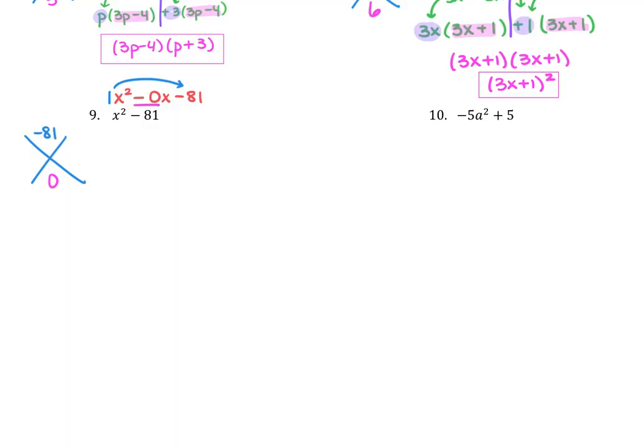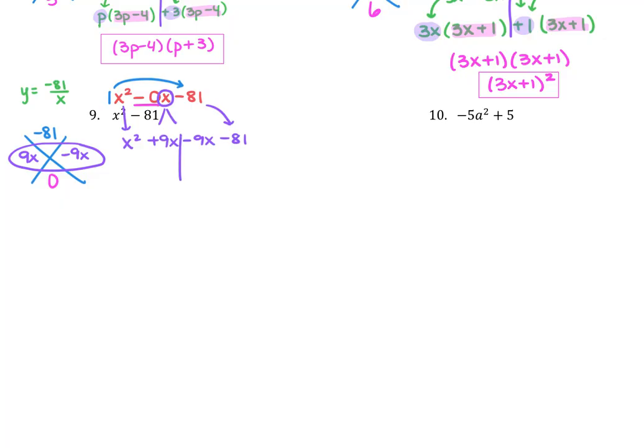Anytime I have a 0 as my b term, that is an automatic giveaway that my two factors are going to end up the same number but opposite signs. So again, I can still follow the same steps of do negative 81 divided by x and look for my two factors. In this case, my factors are going to be positive 9 and negative 9. Since my b term is x's, we're going to add an x on both of those factors. I'm going to use those two factors to split that b term to a positive 9x and a negative 9x. Drop that a term of x squared down and that c term of negative 81 down.